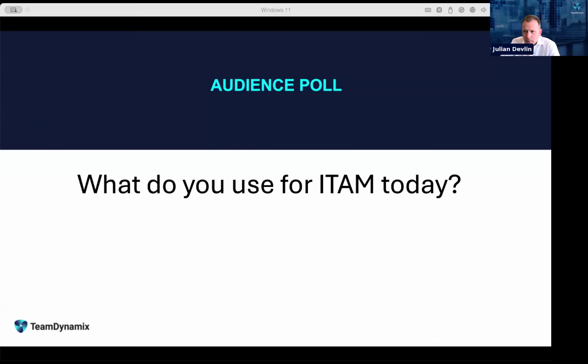So yeah, not surprisingly, spreadsheet is fairly high in there, but the other category is actually in first place at the moment. So I'd be really curious, maybe in chat, if anyone who answered other wants to put what that other tool is. I'd be curious about that because we try to include some of the obvious ones, and certainly are interested to hear what the other answers might be as well.